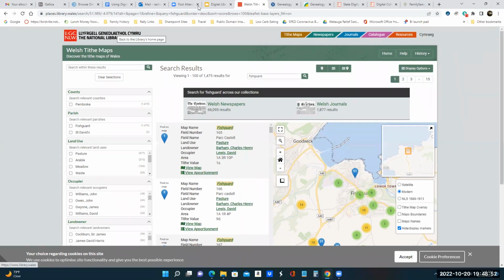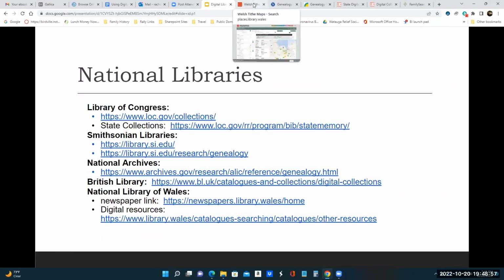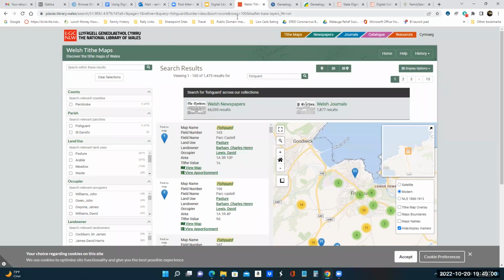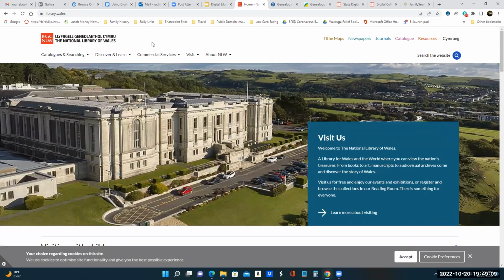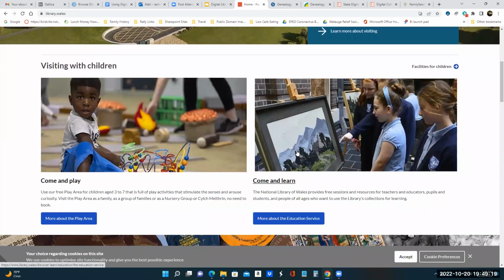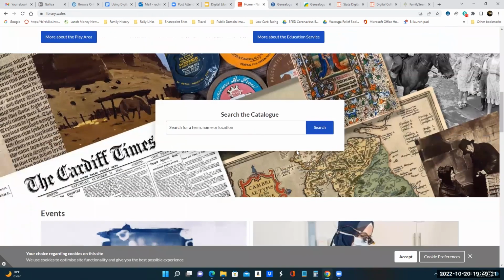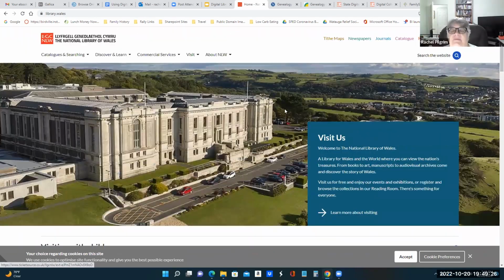So yeah, pretty cool. Rachel, you had mentioned you might have to apply for a library card, and you might, but some libraries will accept your local card. If you have your local public library, they may have an agreement with some of these others. Probably not in Wales would be my guess.